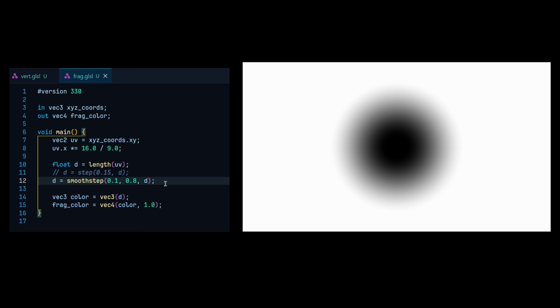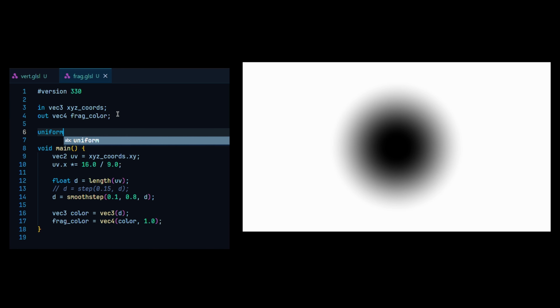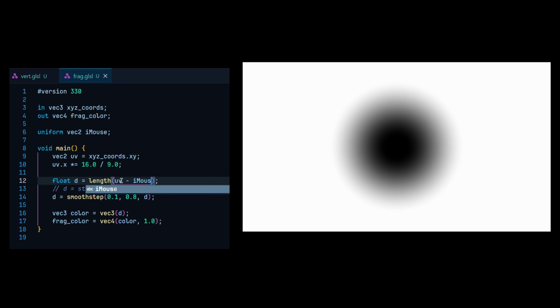Now, let's move ahead and interact with the mouse. To import the mouse location from the canvas, we can use the uniform keyword. And as I've already pointed out, the shaders have no memory of their own. So this keyword uniform helps in getting the data from the CPU or Manim at every frame. The mouse position is a vector data type, which contains the coordinates of the mouse at every frame. So I can use the iMouse variable here and use it in our code.